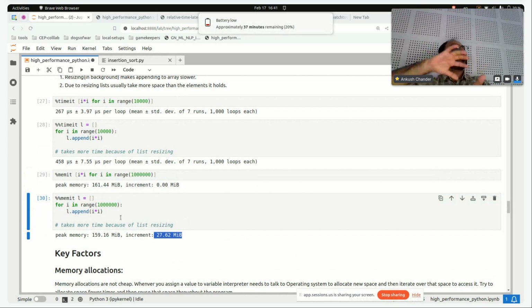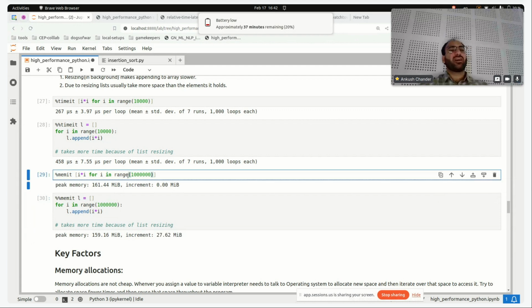And because of that over allocation, this is the memory footprint appending to an array is having, in comparison to, let's say, using list comprehension instead of appending one by one. The advantage of list comprehension is that you're doing it in one go, so only one memory allocation is happening, and you are bringing in only as much as is required, or slightly more, but never as much over allocation as happens when appending elements, right?